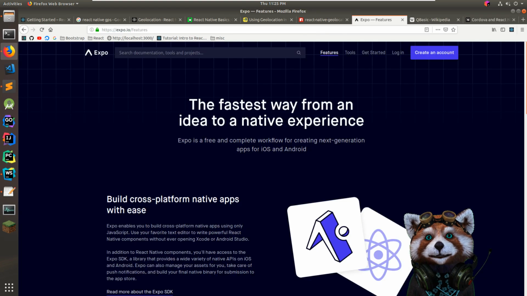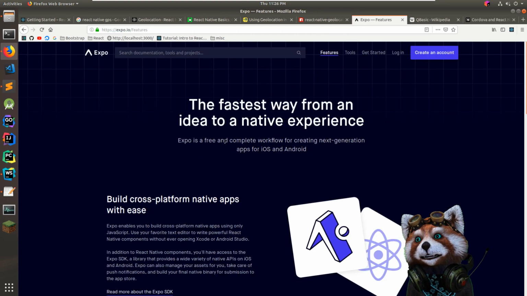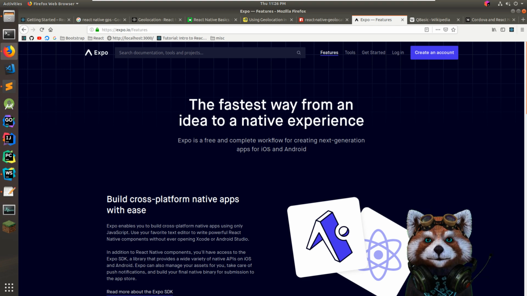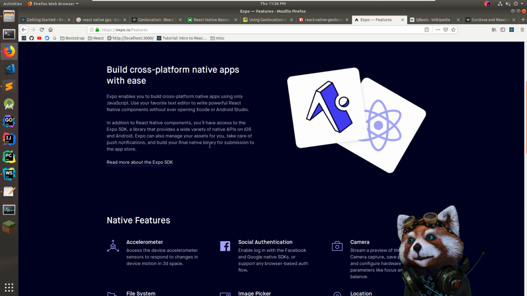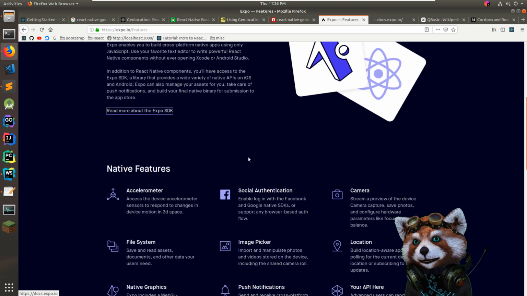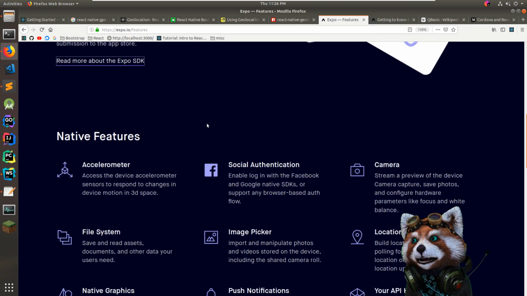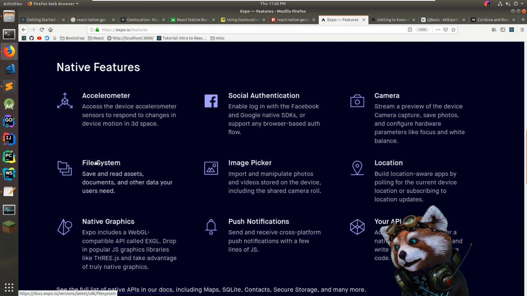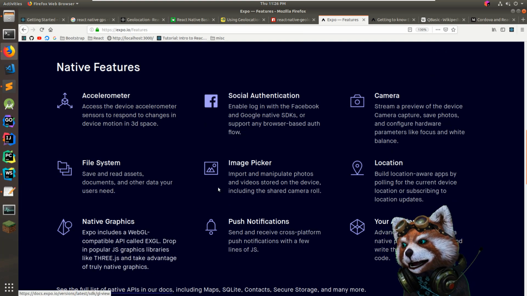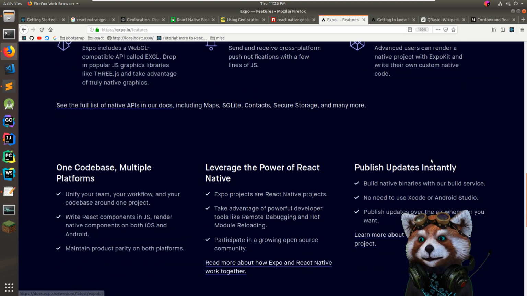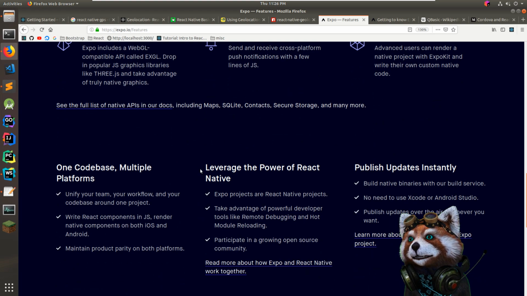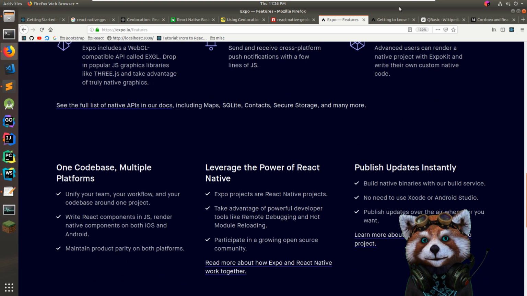But Expo too, huh? Expo is a free and complete workflow for creating next-generation apps for iOS and Android. Build cross-platform native apps. Let's read more about the SDK. Yeah, native features: accelerometer, file system, GL graphics, image picker, push notifications, location, camera, leverage the power of React Native.